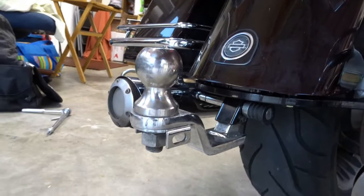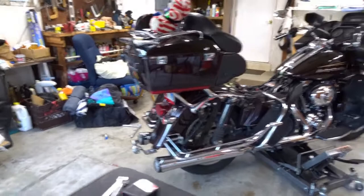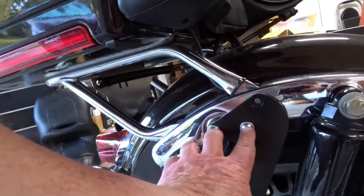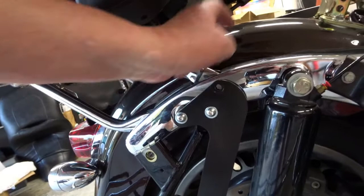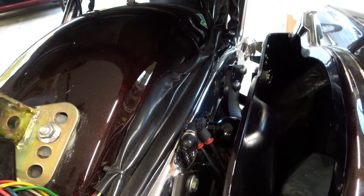The key things I learned: number one, put the hitch receiver and mounting plate together before you ever start the rest of this. The other thing is, be aware that you're only going to use these two mounting holes — the third one stays empty because there's no way to put a bolt in it without pulling the chrome cover off. And you're going to have to relocate your air jack for the two rear shock absorbers as part of this process.